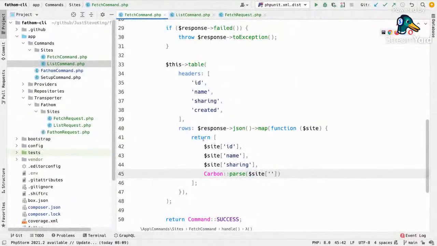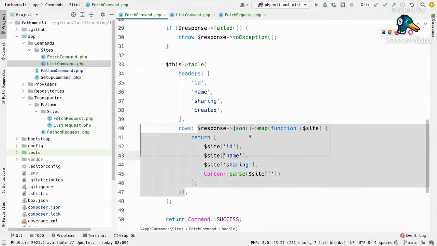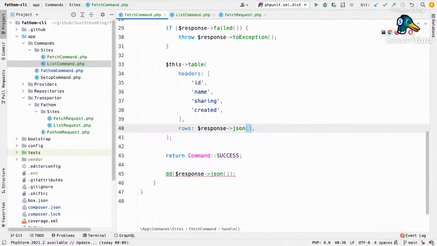Okay, so I probably don't need that. So I can just go for now. I'm just going to return response JSON and just see how that looks. And delete that.